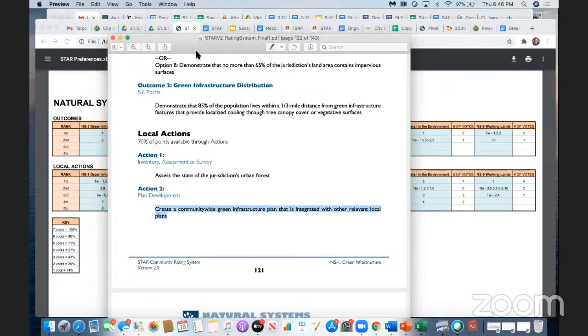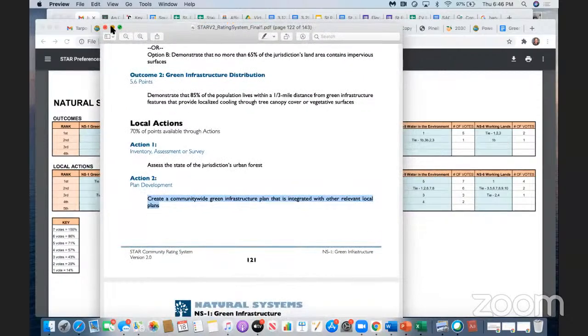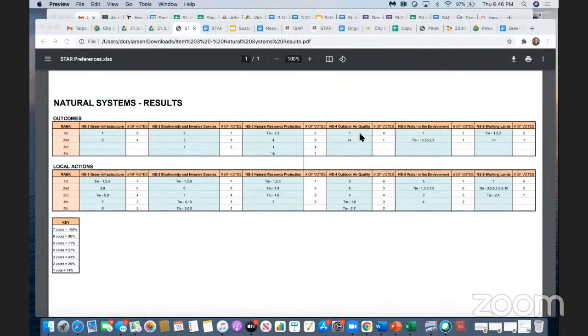So let's start going through natural systems. I'm going to minimize that. Okay, so everybody can see the results, and you all had the results that were provided as part of the backup for tonight. So thank you to Ashley for getting all of that work compiled. I printed it, and like I said, I just took the items that had 7 votes and put that at the top and made a running list.